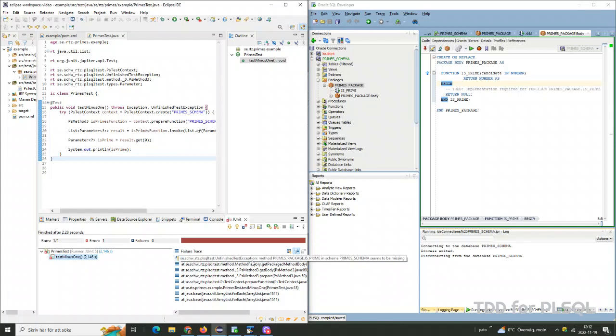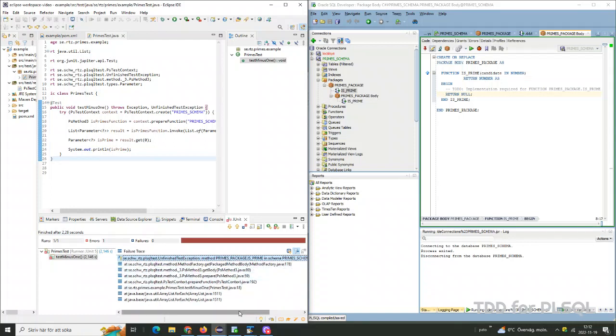Primes package and its primes schema. I'm just trying to figure out here if I've spelled something differently or something.